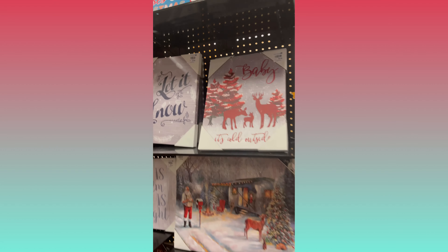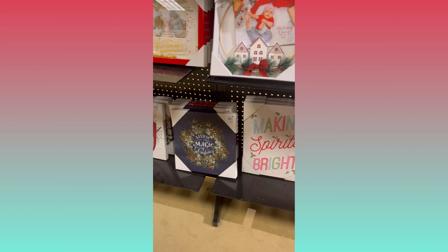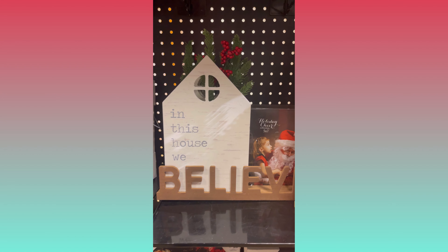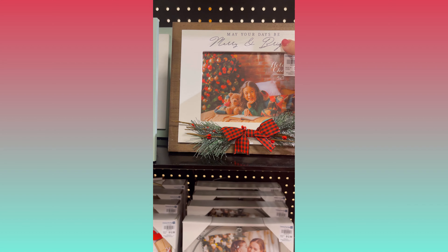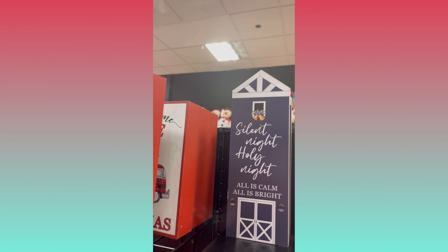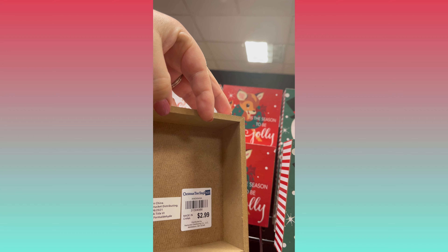This was one of my favorite sections in the whole store because they had some really nice-looking Christmas pictures. Some of them were $4.99, some lit up for $7.99 and $12.99 — but they were extraordinary prices. If you've ever been to Kirkland's to see how much their light-up pictures are, you'll know this was a really good find. The plain ones that didn't light up were $4.99 and had some really cute prints. Next to the pictures were picture frames, and I really liked these. They have things similar to this at Walmart but this really beats the Walmart price — $2.99, you can't do better.